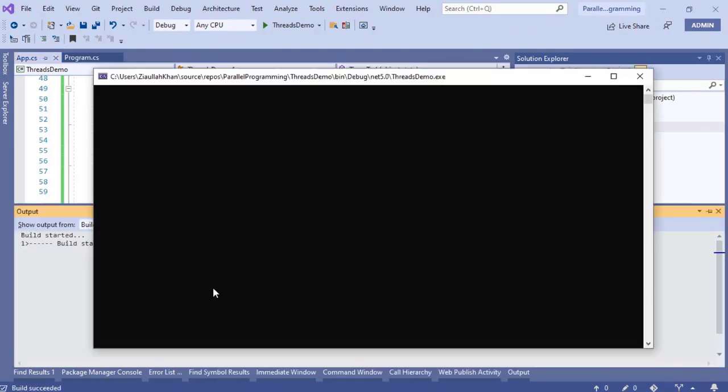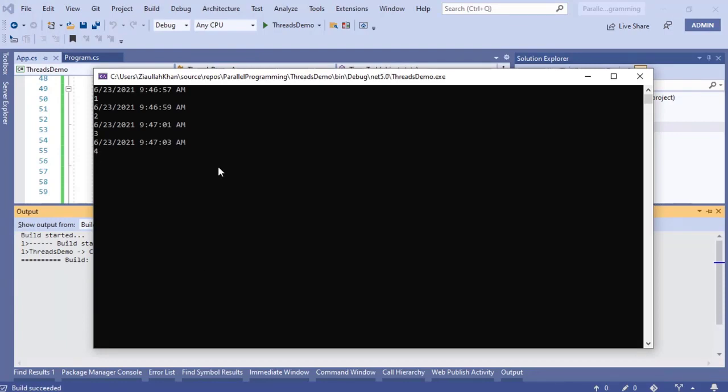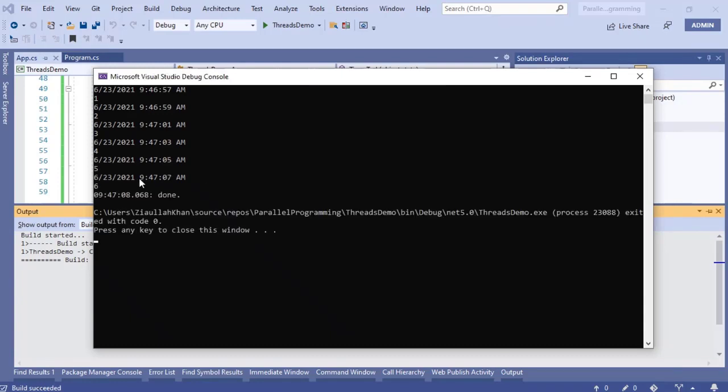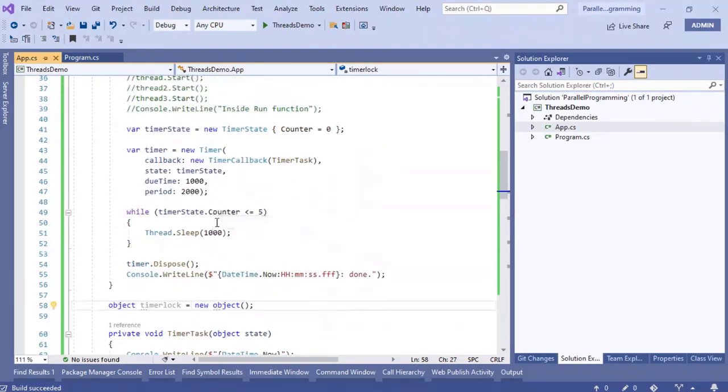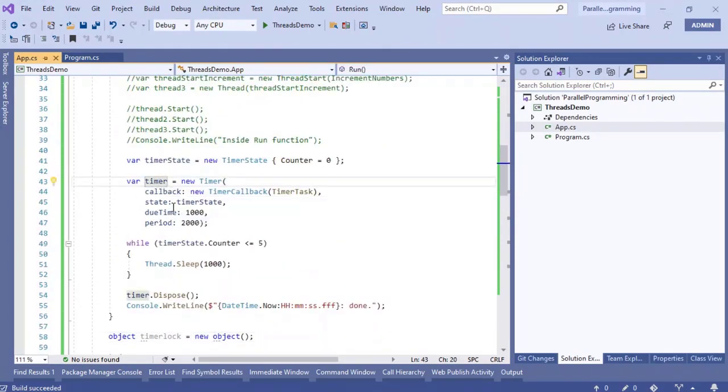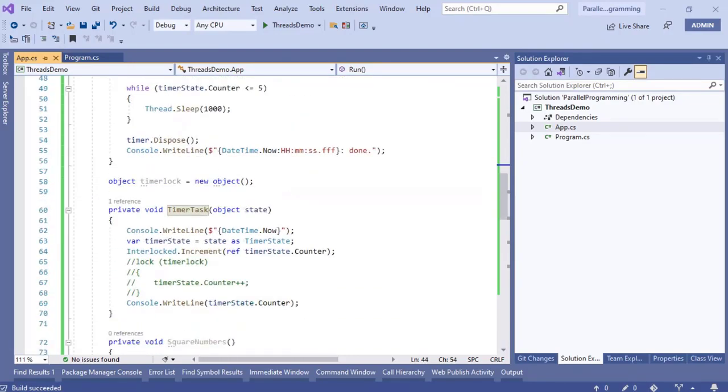So if I run this program again, it is going to run for 5 seconds, and the while loop is going to end, and our application is going to complete. Make sense? So what we saw here is if you have something that you want to do every few seconds, you can create an instance of a timer, and this timer would trigger this particular function every few seconds, and you can take care of timer based activities.